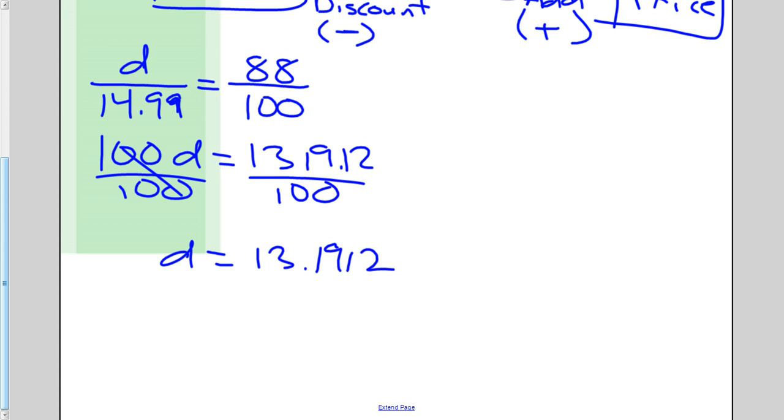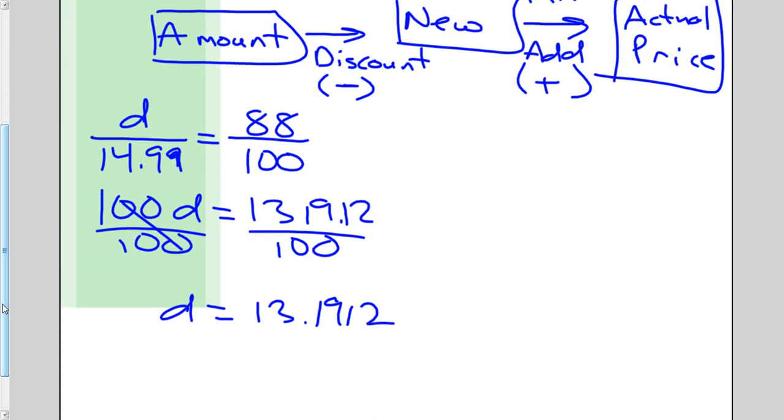But as a rule of thumb, when you're trying to calculate something and you're not finished with your calculation, you want to keep as many numbers as you can keep, and then you want to round your number at the very end of all of your calculations. So I'm going to keep all those numbers. Now I'm going to do this in a different color.